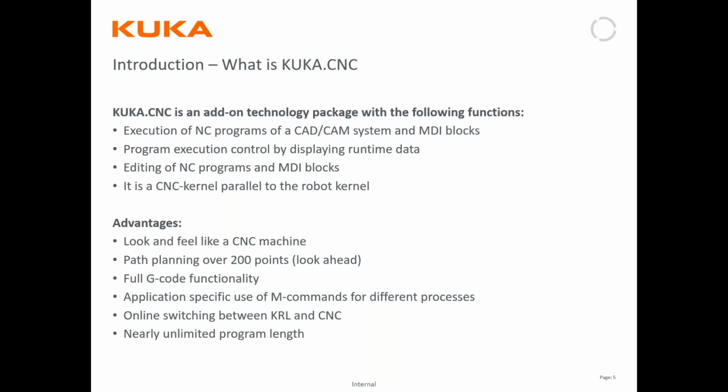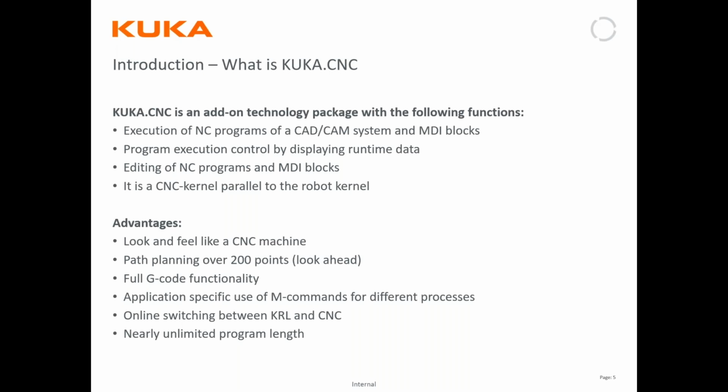First, it runs all the CNC programs which are generated from CAD or CAM systems, as well as your manual data input blocks. It displays real-time runtime data for monitoring and optimization. It also allows on-the-fly adjustments and modifications to enhance the flexibility. Most importantly, the CNC kernel runs alongside the KUKA kernel, ensuring smooth integration and execution of the process.